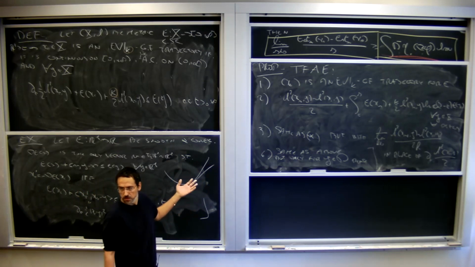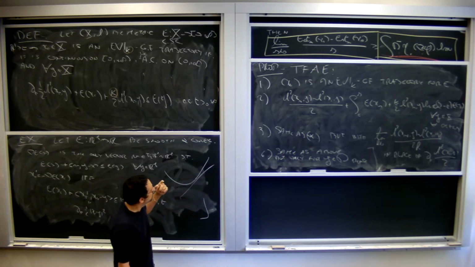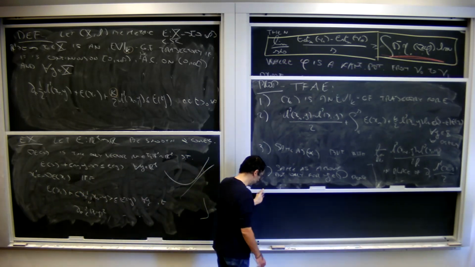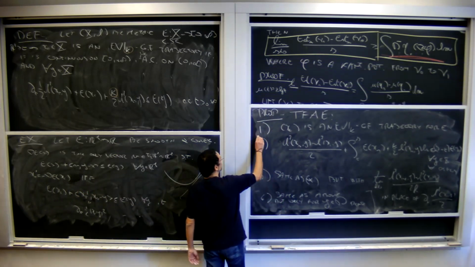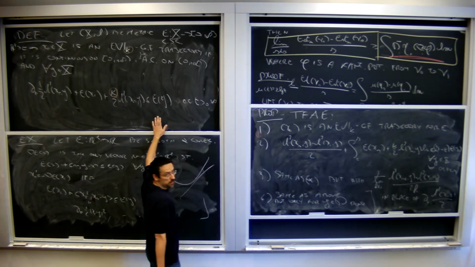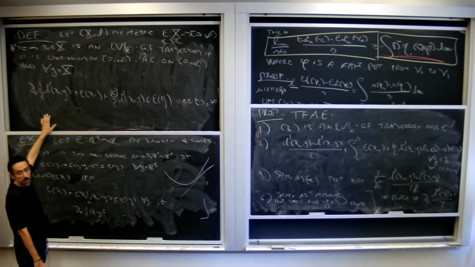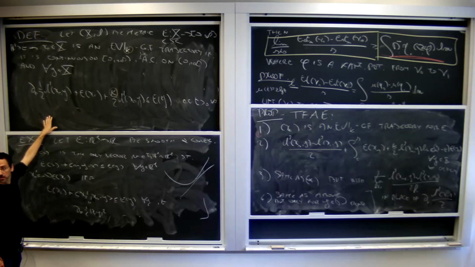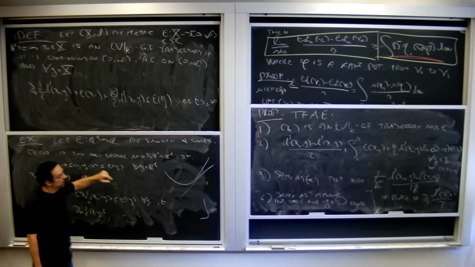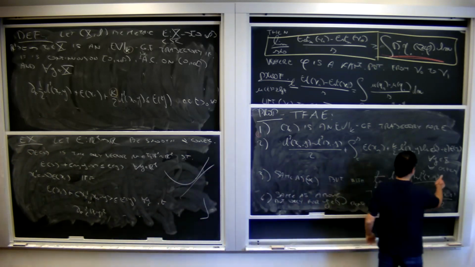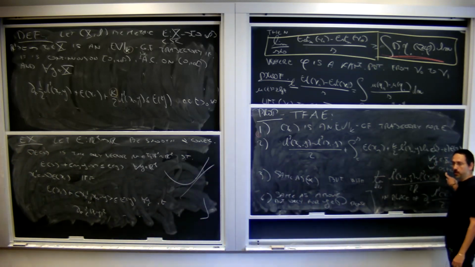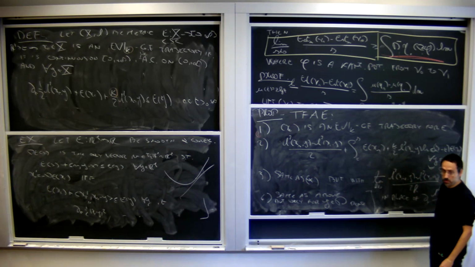Let me prove this. The fact that one implies two comes just by integrating this inequality, which concerns the derivative of an absolutely continuous function. I'm integrating from t to s. I can extend this up to t equals 0 by first writing it for t positive and then letting t go to 0, since the left-hand side is continuous in t. So that's okay.